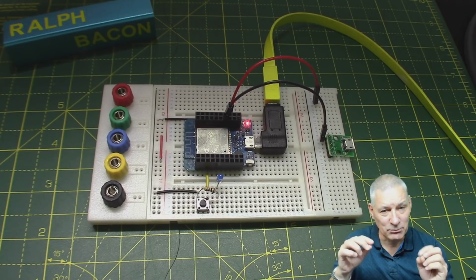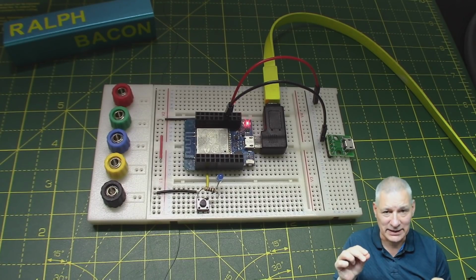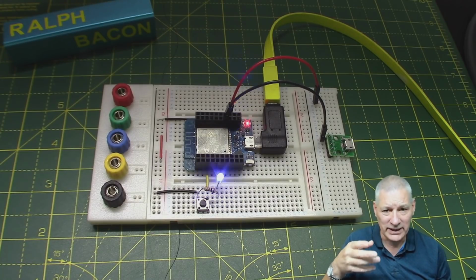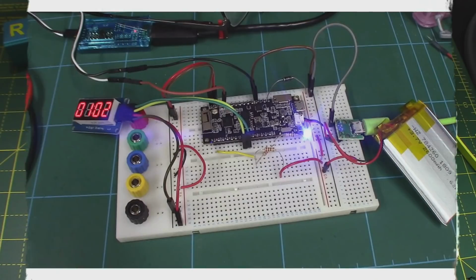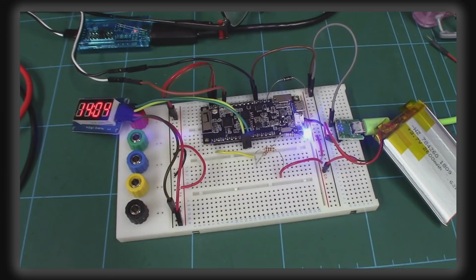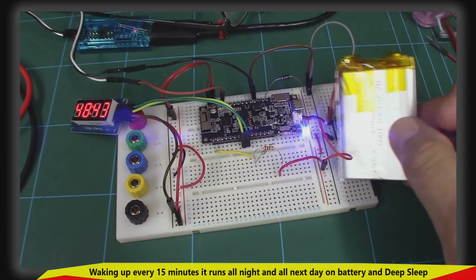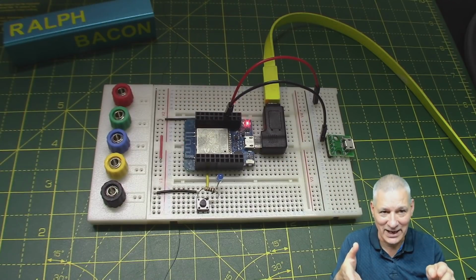Now, as I say, there's more to sleep modes on the ESP32 than just deep sleep, although I suspect that is the one that most people are going to go for if you're really keen on saving battery power. The one here on my workbench that I'm going to be using for my smart heater controller, remote temperature sensor that also detects when the power's on in here. When the power's off and I'm running on battery power, I want the maximum battery power saving, don't I, so it can run all night. So it would definitely be going into deep sleep, which is where this video came from.